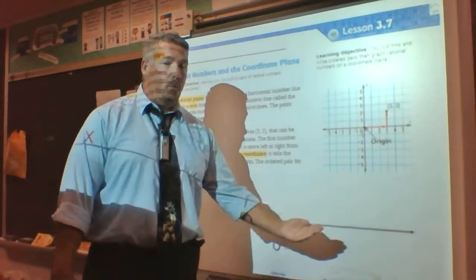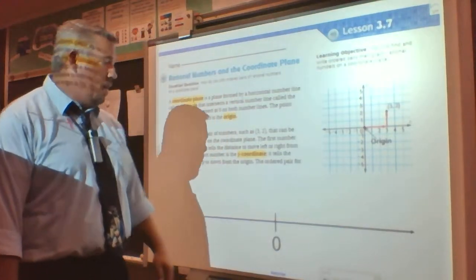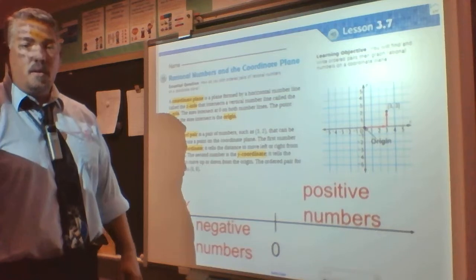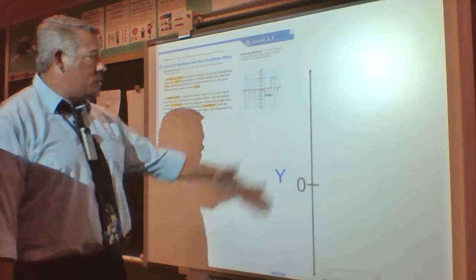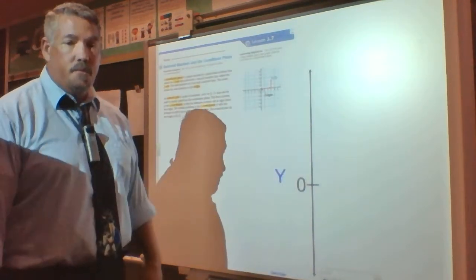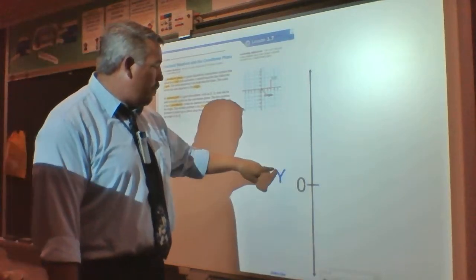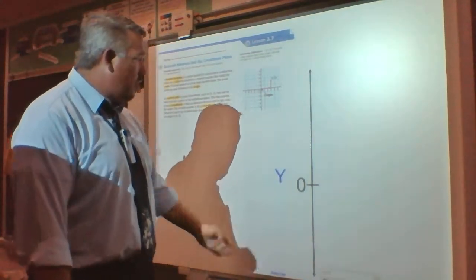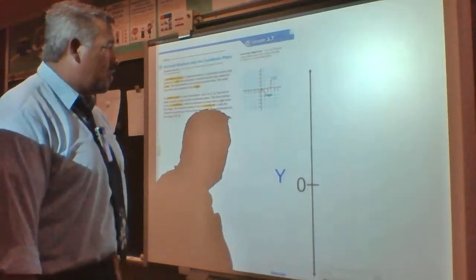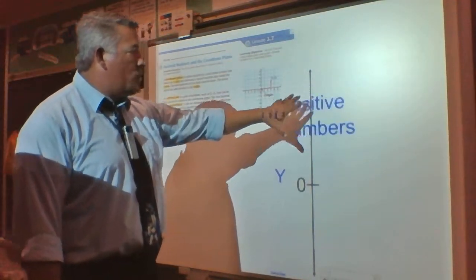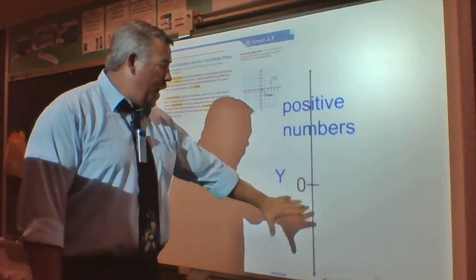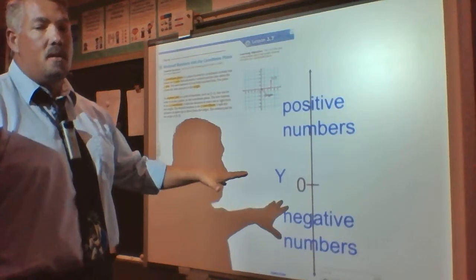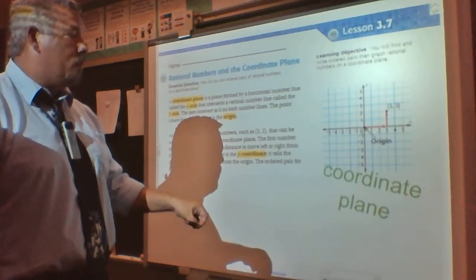So first we talked once again about the horizontal x and y. I'm always going to go forward if it's a positive. I'm always going to go backwards if it's a negative on the x-axis. The y-axis, once again, goes up and down. It is vertical. The top of the y makes a V. A leg of the y goes straight down just like the y-axis itself. Up above is always going to be positive numbers. Down below is always going to be my negative numbers. That's always going to be the same on every coordinate plane that I use.